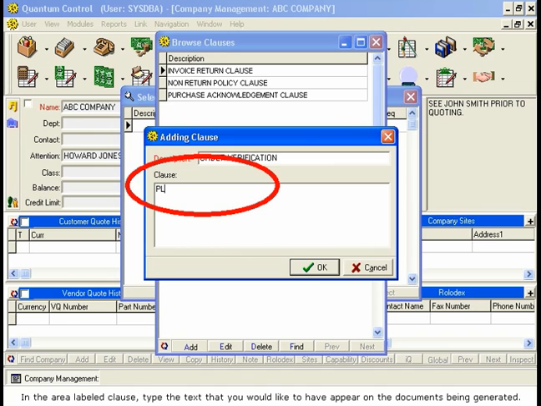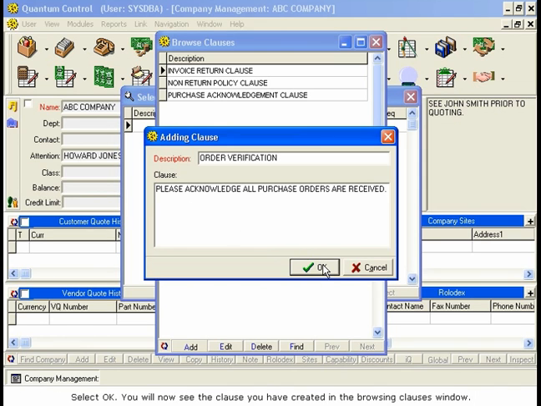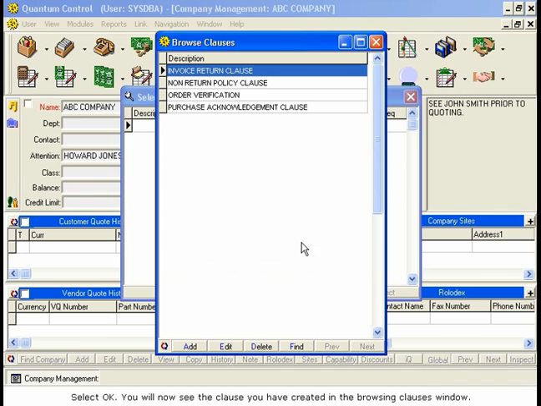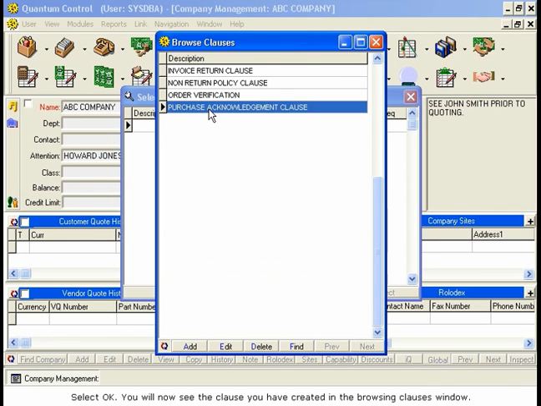In the area labeled Clause, type the text that you would like to have appear on the documents being generated. Select OK.